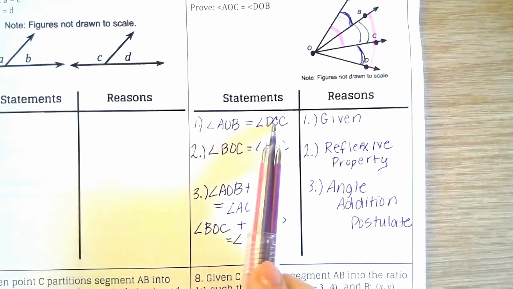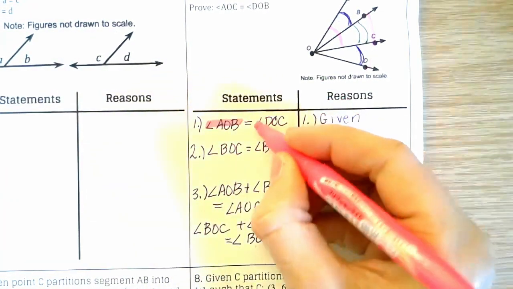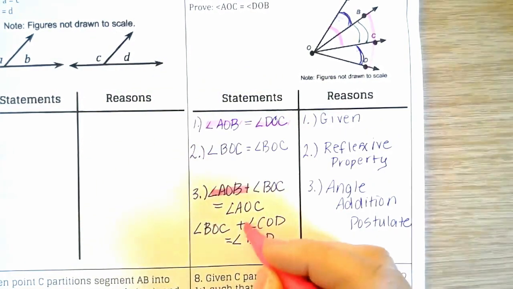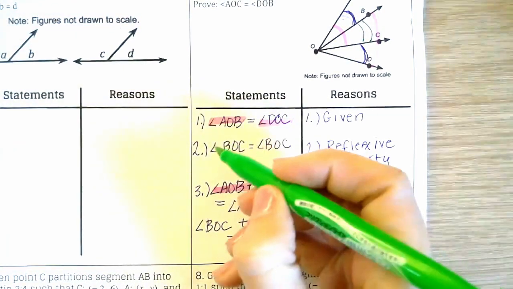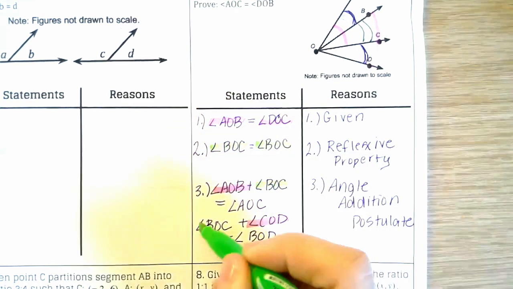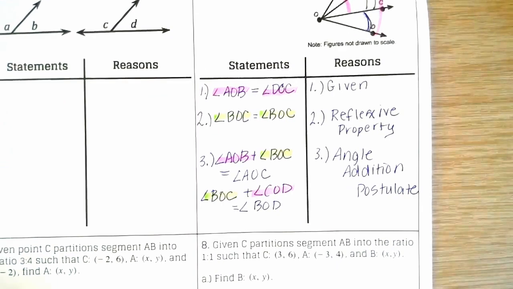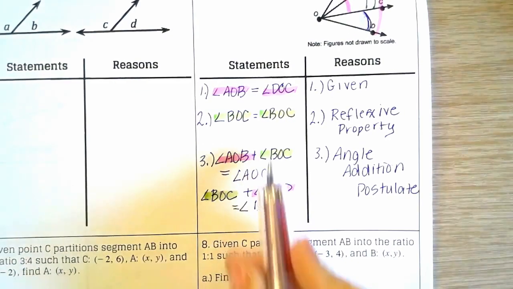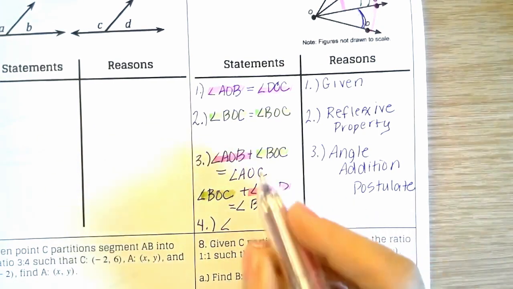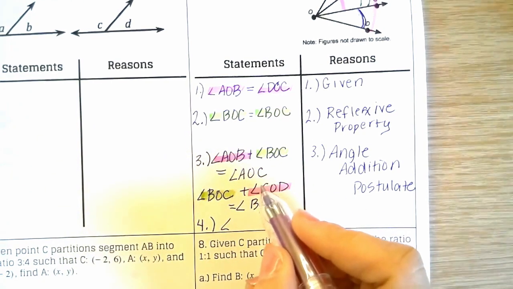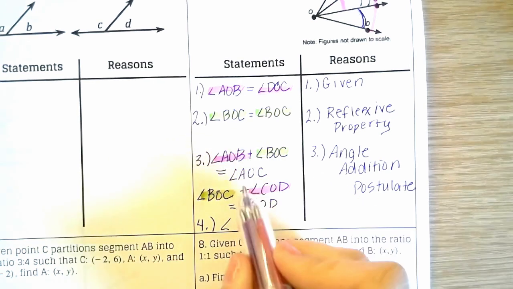I already know that equals that. That's this piece here. This was given, right? I know angle AOB equals angle DOC. It's just written backwards. I also already know angle BOC equals angle BOC. That's this over here. So pink plus green equals pink plus green. What can I write down next? Jonah? AOB plus BOC. You could skip that step that you're thinking in your head. Equals itself? Yeah, and then what would come next?